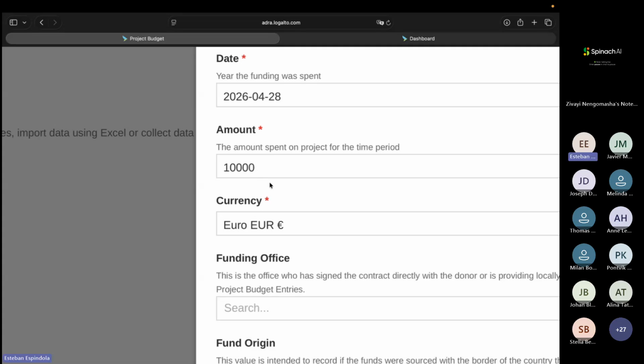So if you care about US dollars and if you have some reporting obligation in US dollars, I recommend that you report this section already in US dollars because if your project is very big in terms of funding and you report in any other currency, and you have reported, let's say, $300,000 to someone, and then you are reporting in Logalto in euros, Logalto will most likely convert this into something different to what you have already reported.